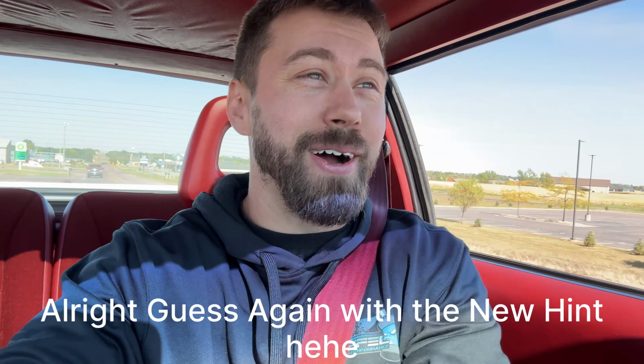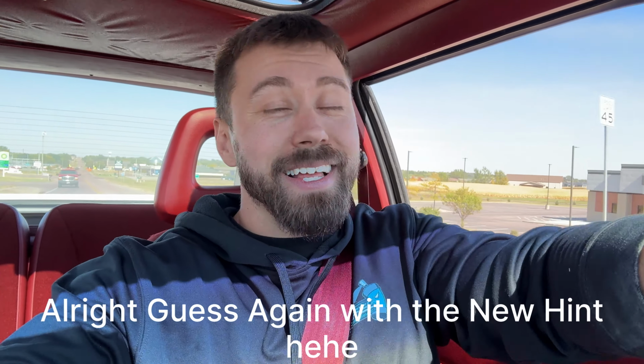Alright guys, Ford called and said it's in. And instead of wasting my time going there for nothing like last couple times, 2 or 3 times, I had him open it and he said it says whatever on the side of it. So I know it's the right one. Let's go get it and I'll finally show you what I'm talking about because you guys probably don't know. Some of you might, now that I just said that. But I'm excited. We're taking the 84 baby and we're going to go get this thing. So it's beautiful out. Let's go get it and check it out.